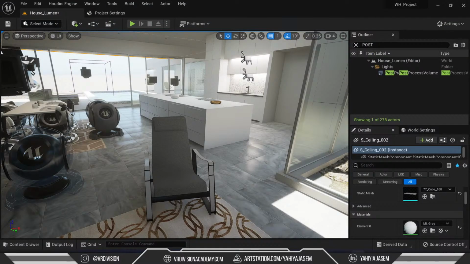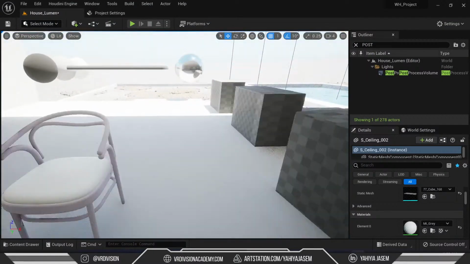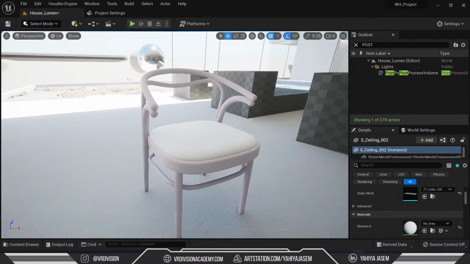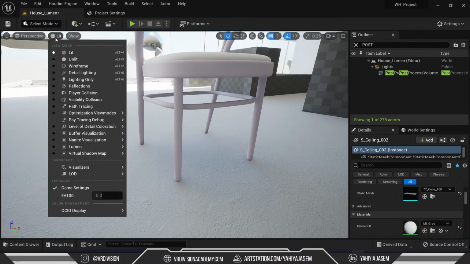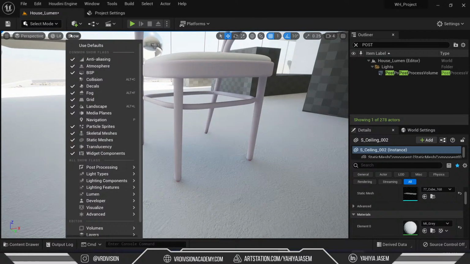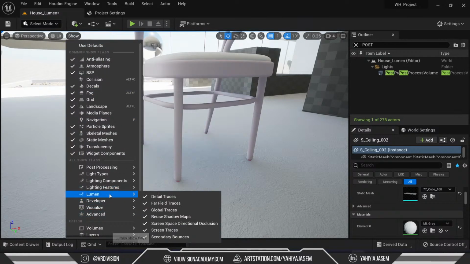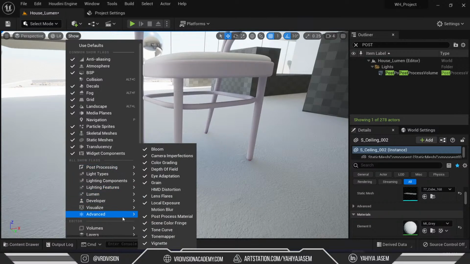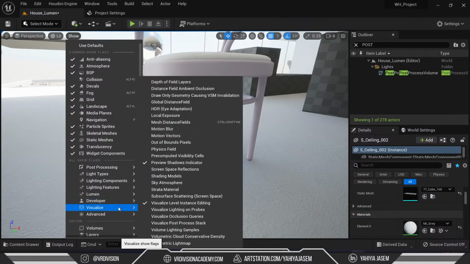Now, to visualize these signed distance fields, go to visualize and find mesh distance fields.